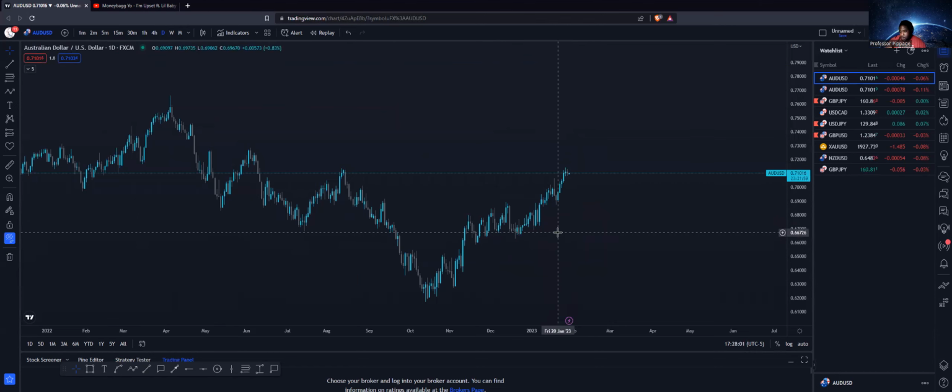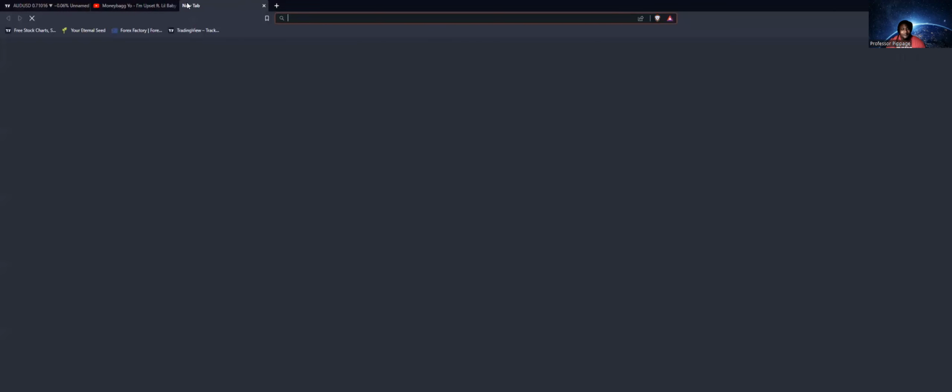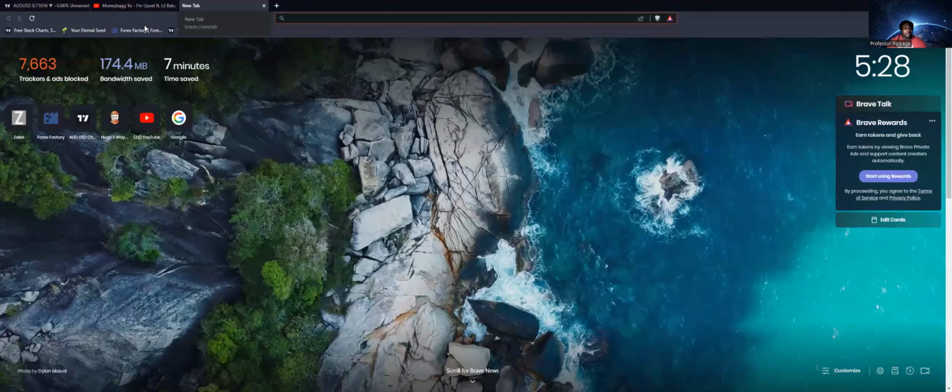We do have NFP on Friday. So if the market, whatever market you're following, your charts start to consolidate at the beginning of this week, well, if you follow the charts long enough, potentially that could just be the consolidation leading to the big news at the end of the week. Let me make sure I'm not giving out any false information. Let me look that up real quick.